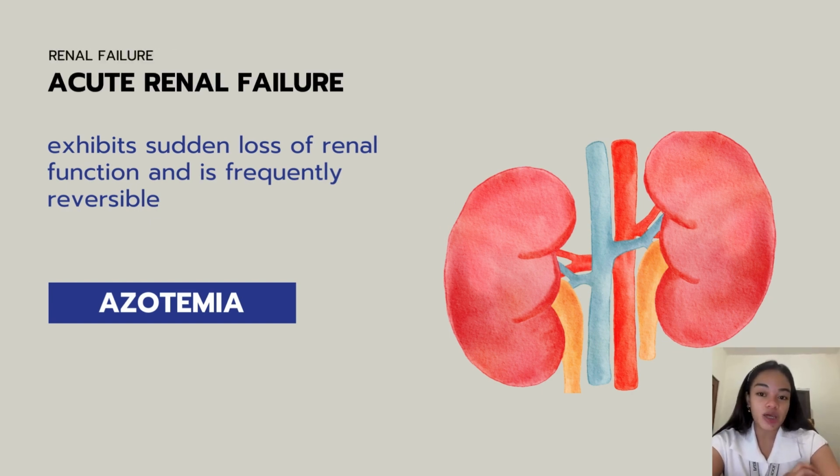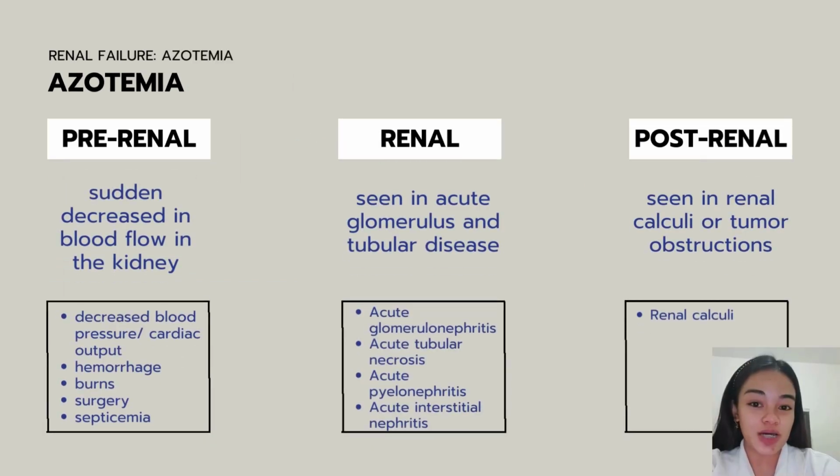Azotemia may happen whenever the kidneys have become impaired by sickness, injury, or medications, and they lack the capacity to eliminate a sufficient amount of nitrogen waste in the body. This will result in BUN or blood urea nitrogen and creatinine elevations due to kidney problems. We have three types of azotemia.